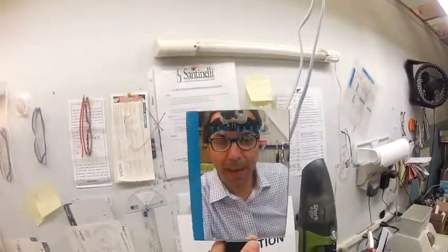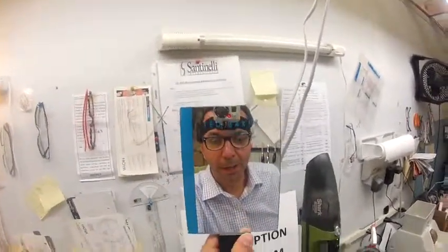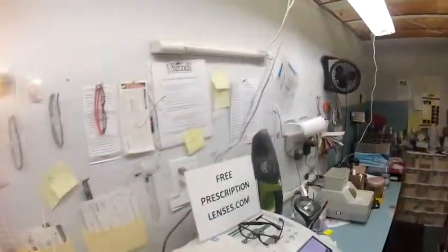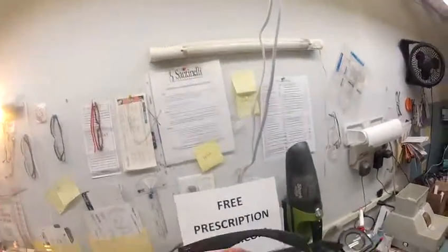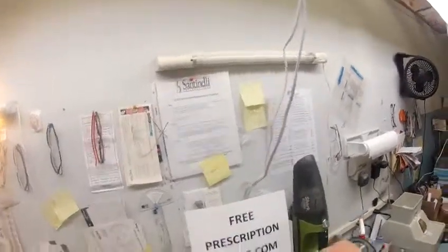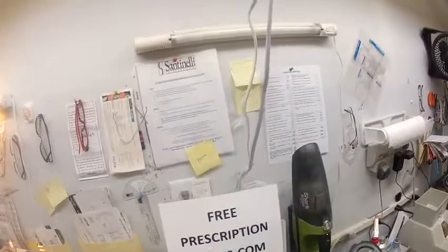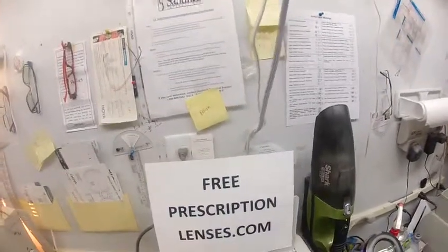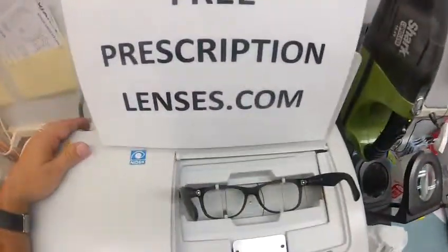Ding, round two. Matthew here with freeprescriptionlenses.com, and I'm going to show you how I cut your prescription lenses with the Transitions 7 for your own Ray-Ban 2132 size 55. That is the new Wayfarer. I will be demonstrating on color 622, the black rubber, but your lenses will fit any color 55 millimeter Ray-Ban new Wayfarer frame. So I'm going to put your Italian frame into my Italian $30,000 Santinelli, the LE1000 patternless edger.